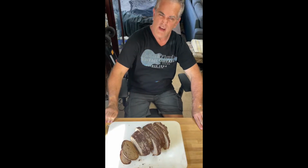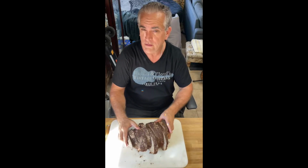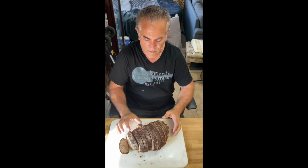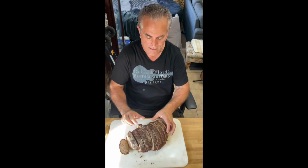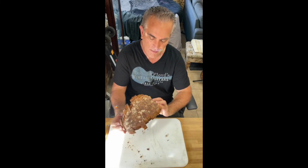Hey guys, part of my new thing is food reviews. I want to let you know, this is Russian food. There's a Pacific store here in California that serves Russian food. I love their food. I want you guys to be educated. This is a 12 grain multi bread. Look at how beautiful this is.